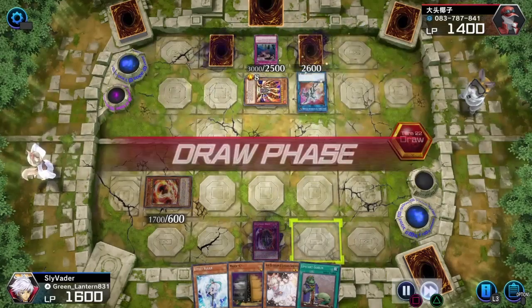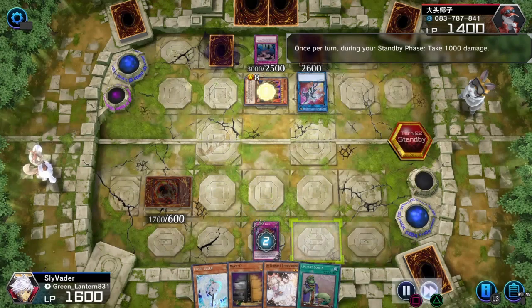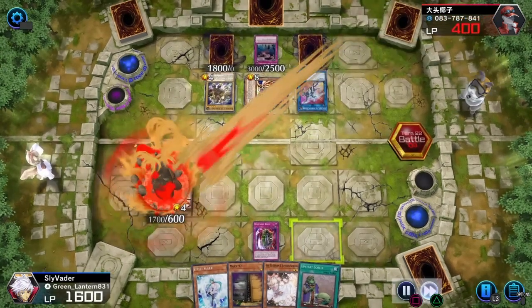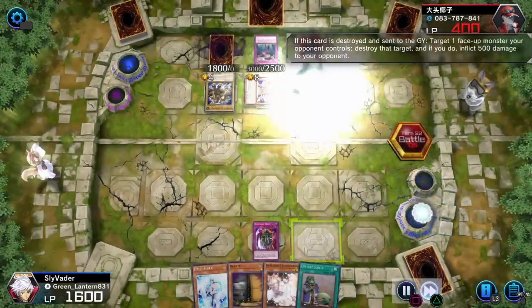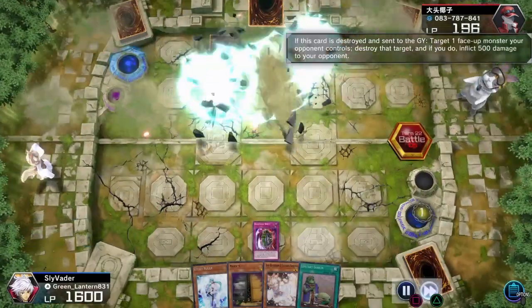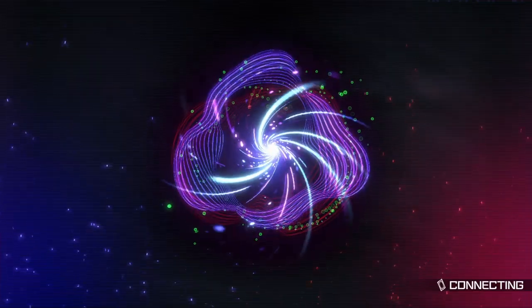He uses Call of the Haunted to resurrect his monster. Now at this point, he's already down to 400. Suicide hit. Stop hitting yourself. And that was the first duel down. Now we go into the second game.